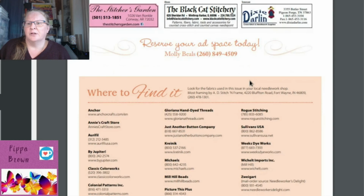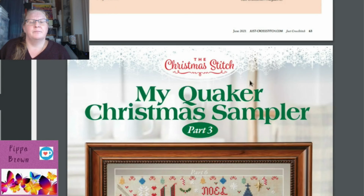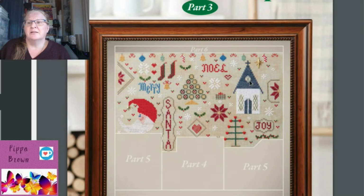So there is the blurbs on all the places to buy things. What do we get next month? My Quaker Christmas sampler. Yeah, it really is the time to start. So there is the next portion. So I'm going to take you off the pattern now.